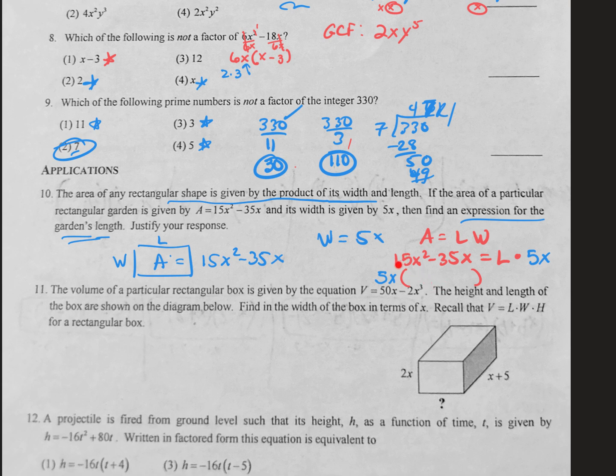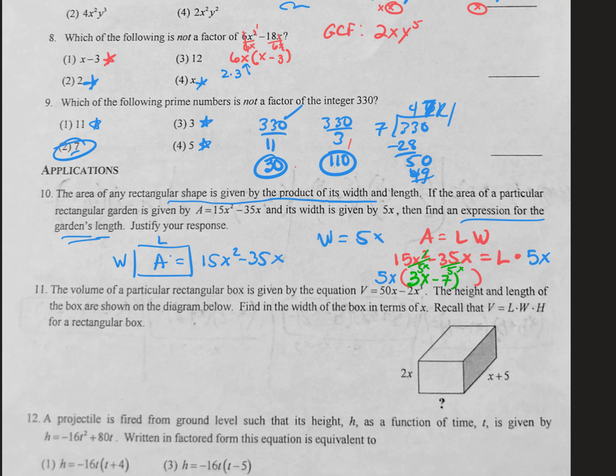And so I'm going to just take this 15 and divide it by this 5. I'm just factoring that out of there. And that would leave me with a 3. And if I take an x out, that'd leave me with a single x. Again, I am just dividing it by 5x here. 15 divided by 5 is 3. X squared over x, one of the x's cancel. And I'm dividing this by 5x, and that leaves me with a 7. 35 divided by 5, and the x's cancel.